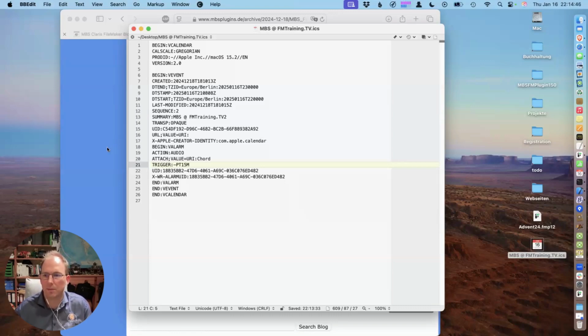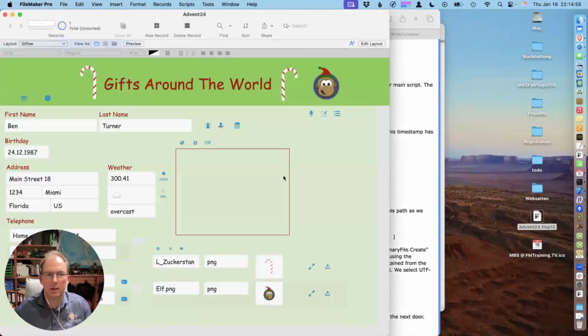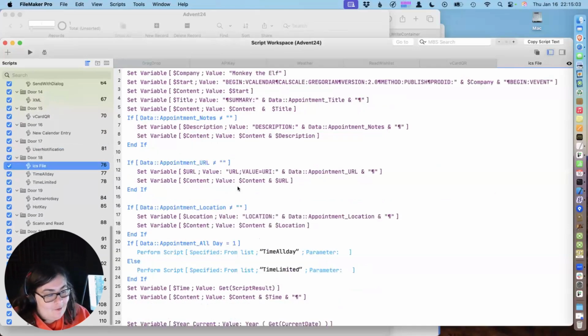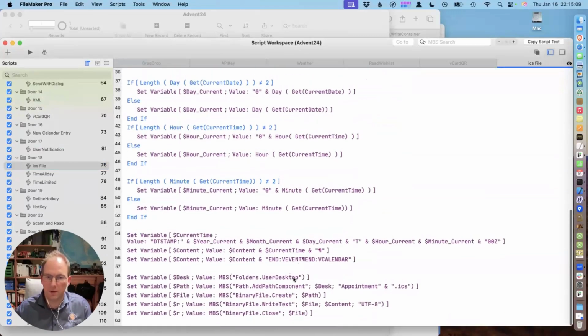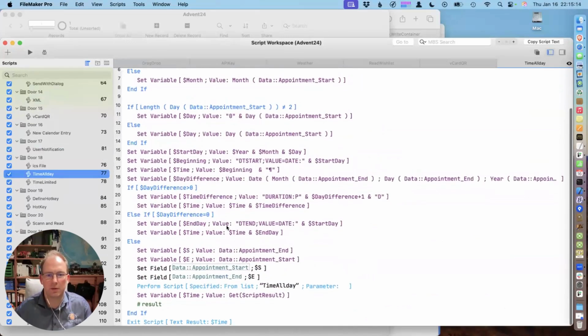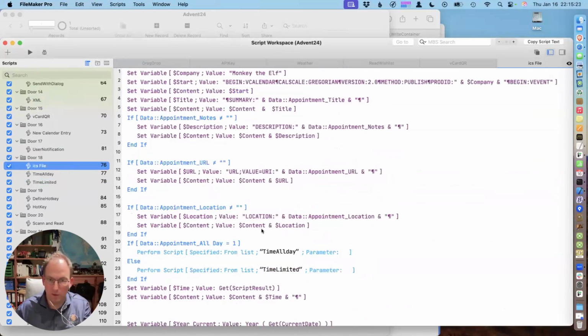But I usually pick the one I use. I think it was a cool idea to add this to a FileMaker database. I could totally use this for live streams, sending people out the actual stream time and the Zoom link and everything you need. Yeah, you could automate this with scripts. You could copy the script. It's not very long. There's a bit of calculation to get the time values correct and format the date. But I would expect you can just copy the three scripts and then have your FileMaker database with it.